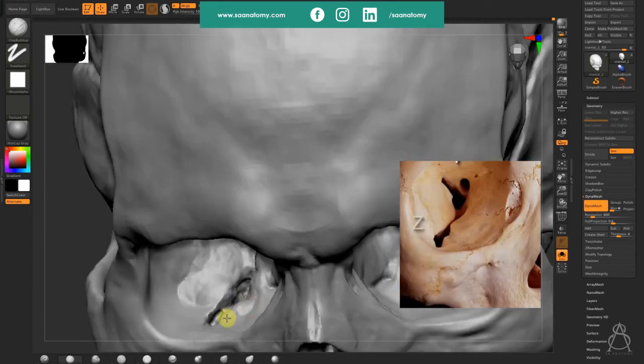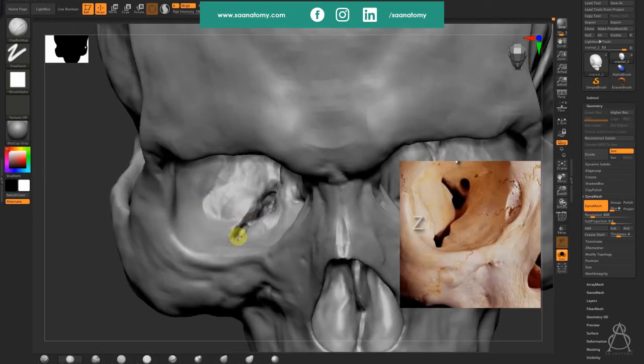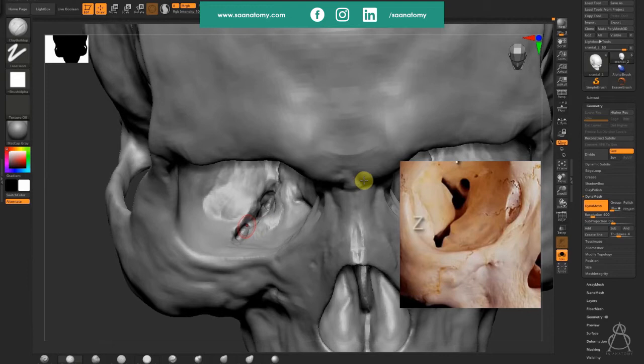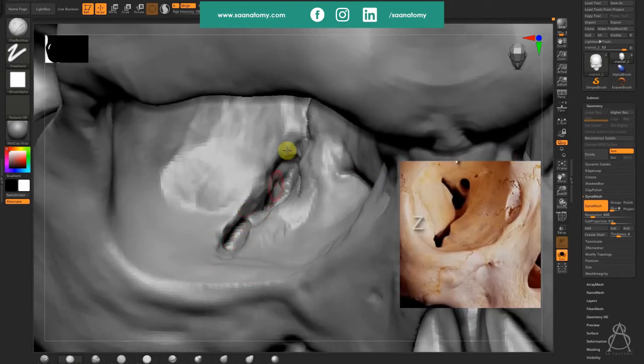I think it's Quadro FX on this machine over here. So it's a very, very small machine, but you can achieve high resolution with just, I don't know, because of the features of AI, I don't know how they do it, but this program can handle tons of millions of polygons without any issues.